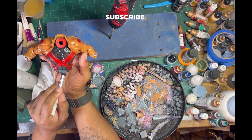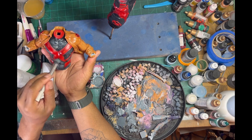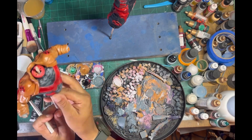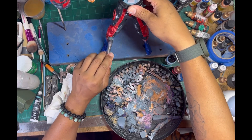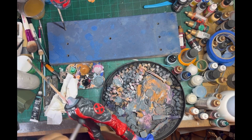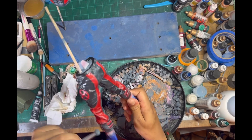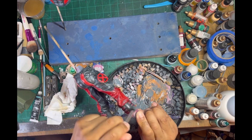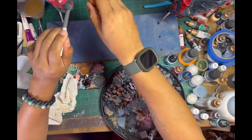Now some more dry brushing on the actual uniform. I just mix down that same gray with a little bit of light gray, making those muscle pops and making the creases in the pants pop. You can see the palette I'm using for dry brushing — this is the one I made by buying a plastic plate from Walmart and gluing a bunch of failed prints on there. It works. I have the traditional 3D printed one also but I like to use everything I've got.